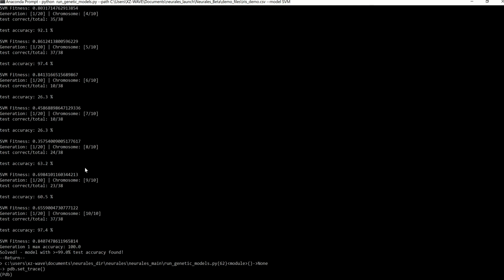But that's really all there is to the neuroevolution. You simply enter in a data set. Just remember, if you're going to do regression, make sure you put mode reg in the main part of the command prompt, not the debugger, and then you can run that for regression. It will follow a very similar process, except that for regression we're trying to find models which minimize the mean squared error loss. That's the criteria the regressor models use to evolve for. But that's really all there is to it.